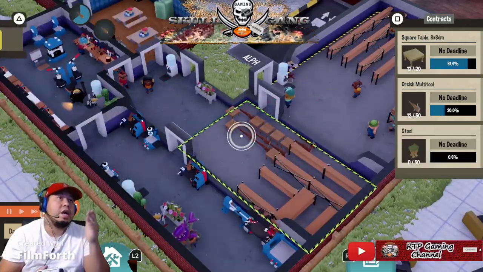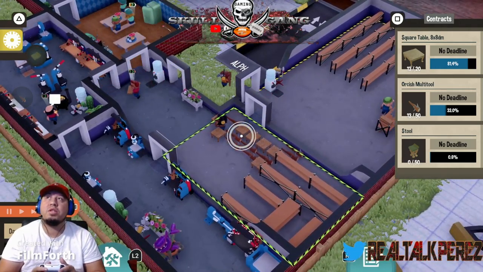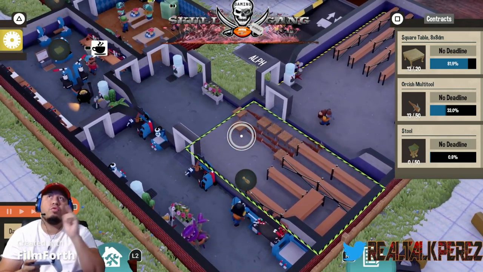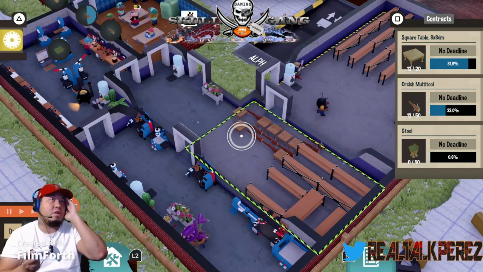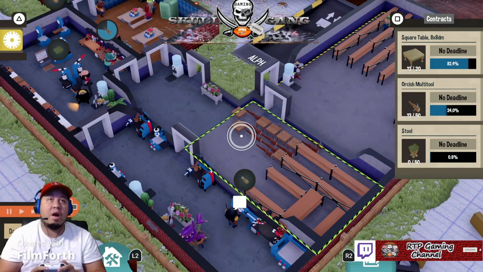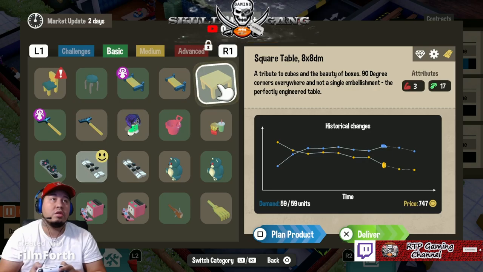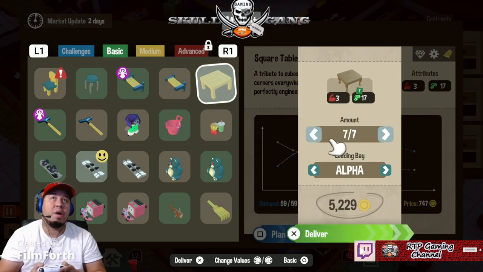So as you can see, I got three different things going on right now. I'm in debt right now, about to be 2 G's. The new market just came through, so now we gotta start focusing on finishing up the square tables. I got a good amount. I'm about to deliver that.